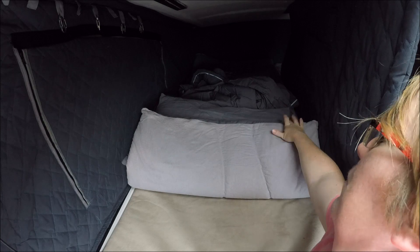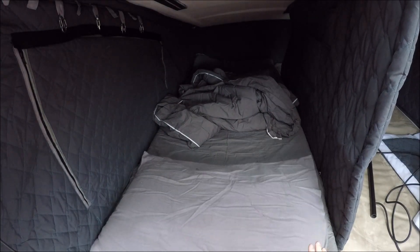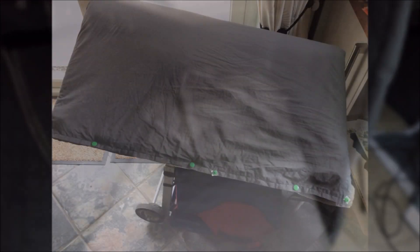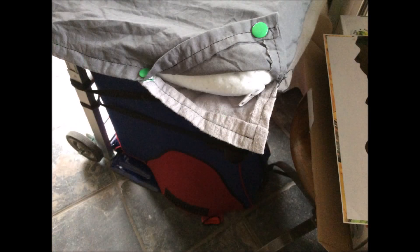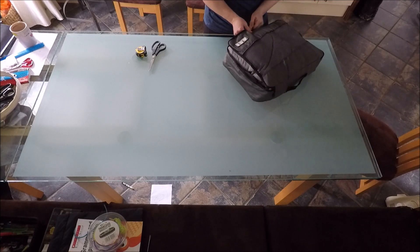I know we've got heating and ventilation in the roof bed, but if you're going to go to the trouble to purpose-build something, you might as well make it as good as possible. Here at the base, a full-size normal duvet is clipped on so that the boys can kick their duvet down to the bottom if they're too hot, or easily find it in the middle of the night and pull it up over themselves if they're too cold. I'm lucky enough to own a plastic snap poppers press, so all the fixings are these really cool colourful plastic poppers.